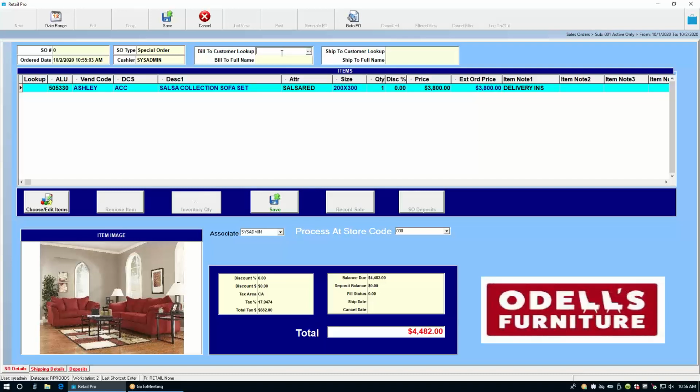Usually they would put in the customer's information, so they could add a customer right here if they want, or they don't have to. If the customer doesn't even want to be in the system, they just want to pay and take the product, if it's a chair, a table, something, they could just scan the item and go tender, print. So it could be just as simple as that. Okay, and that prints an invoice. Yes, that prints an invoice.